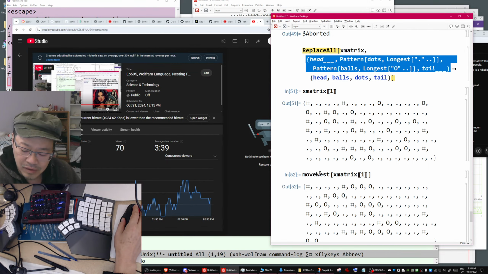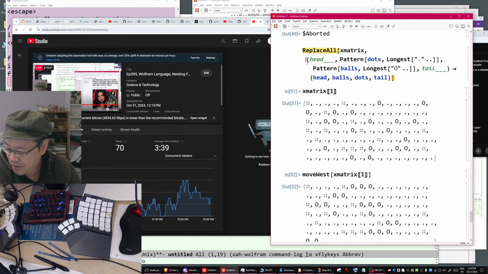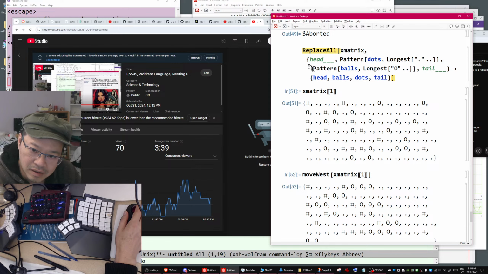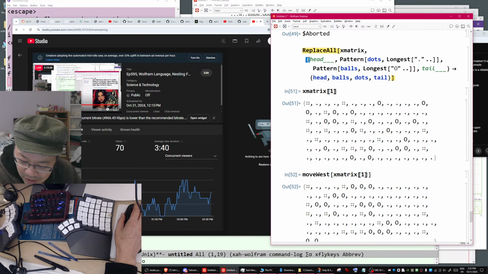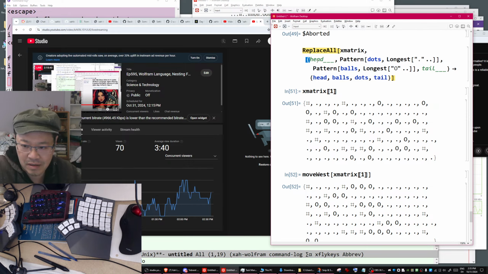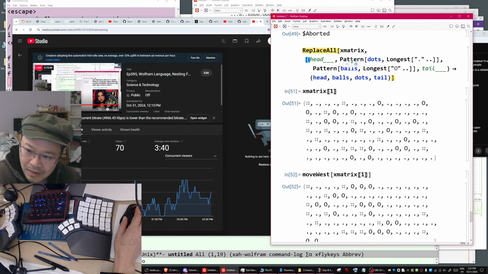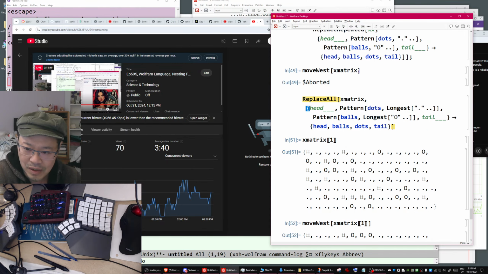So instead you want to either introduce a pattern, or use a map, applying the pattern to all the rows. That can possibly reduce the inefficiency, because otherwise Wolfram language just tries all the possibilities. So that's two things we can possibly fix.